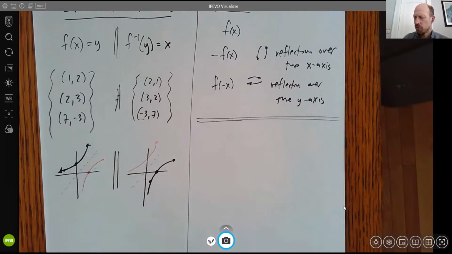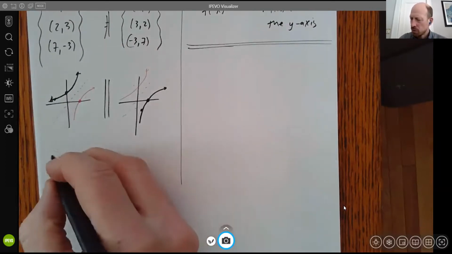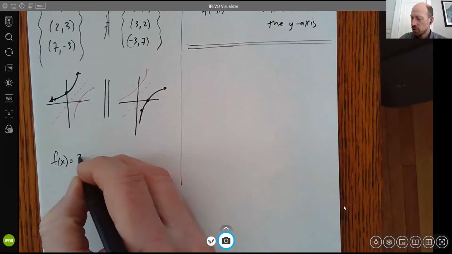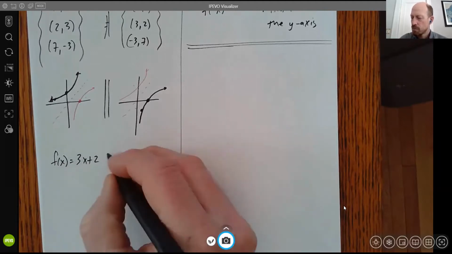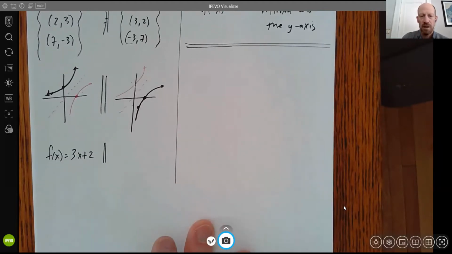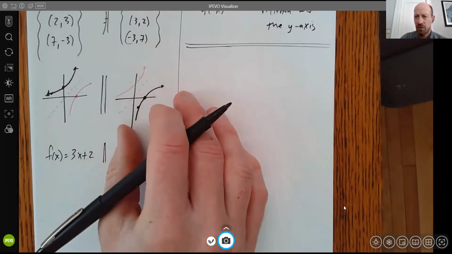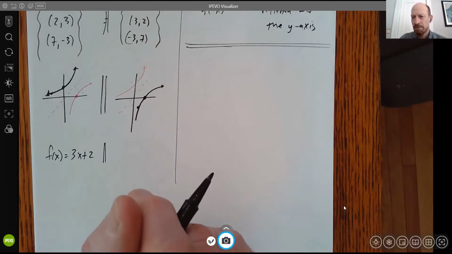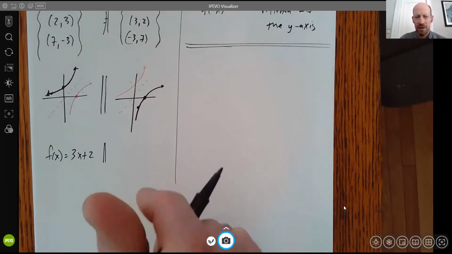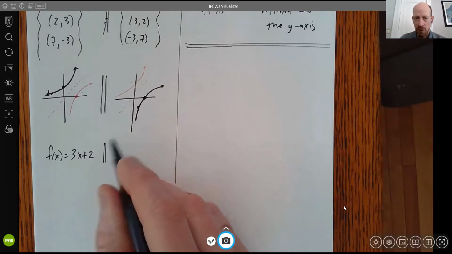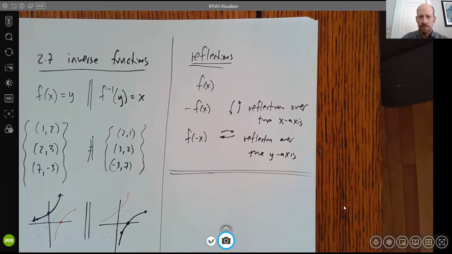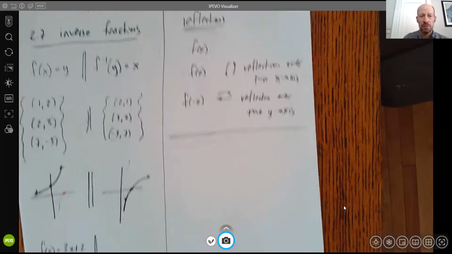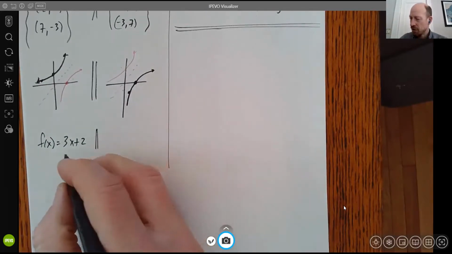And then sometimes you might have a function that's given as a formula, and we might like to find its inverse from that. You could potentially graph it and try to flip it and figure out what it looks like from that. To me, that seems like a lot of extra work. What we really want to do is just remember, if we flip the inputs and the outputs, then we should have the inverse function.